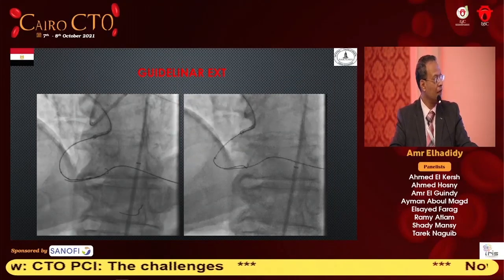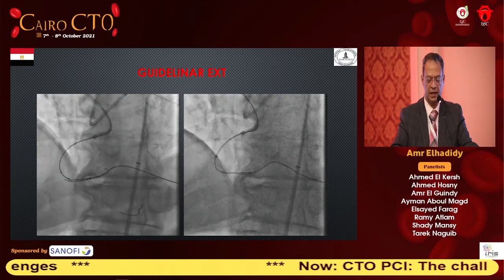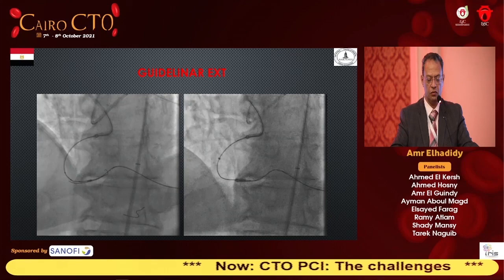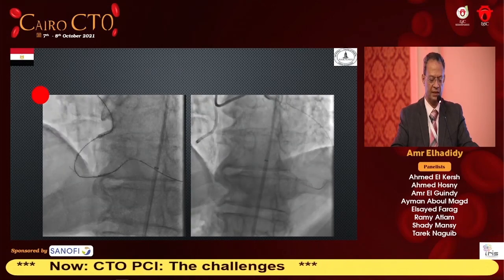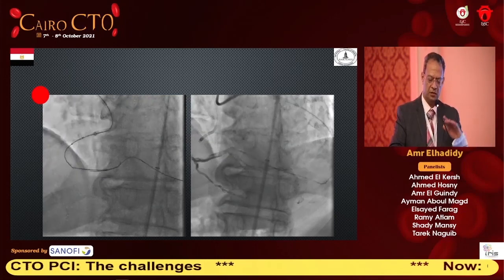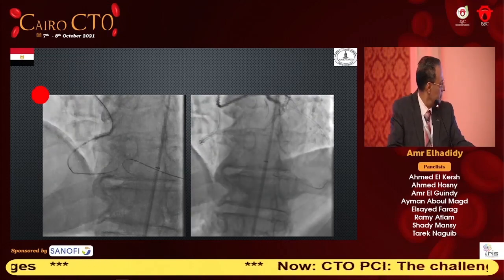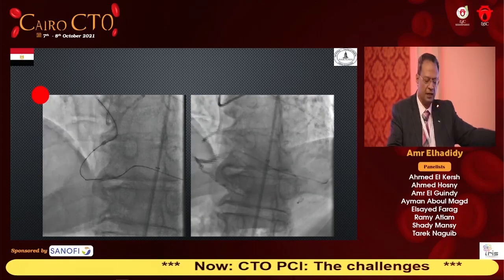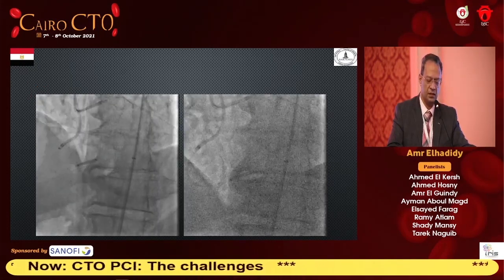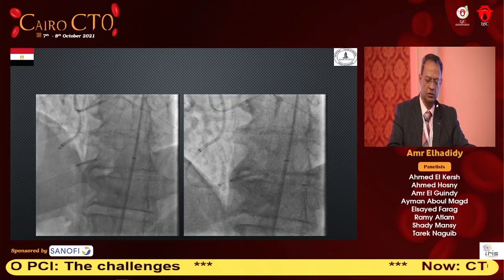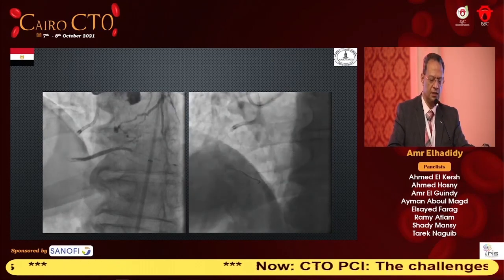Sometimes it's very important to have a good Guideliner, a guide extension, so that you can push the catheters through this guide extension. If you have the retrograde wire, it's very good to go and catch the lumen of the guide extension. As you see, we try to go inside, we try to go back and then push. And as you see here, we could go through the guide extension on the left side, sorry. And then you will do externalization using RG3, and then you start to dilate at the site. This is as usual. And we stented this part, and then we'll try to see what's from the retrograde.